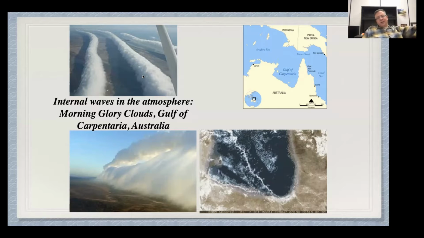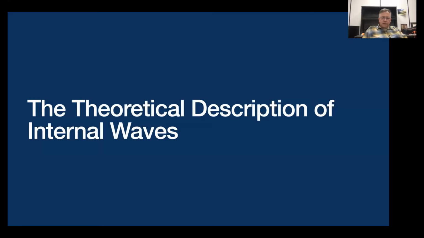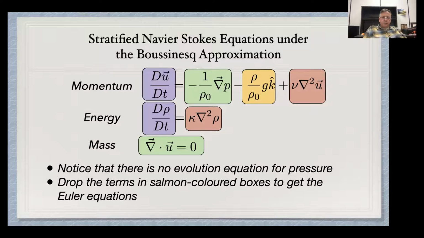So we'll stick to the ocean for the rest of the time, but a lot of these ideas that I'm going to show you do also apply to the atmospheric context. Okay, so, you know, something I've done a lot on over the years, and certainly, there's lots to say. So what to say about the theoretical description of internal waves?